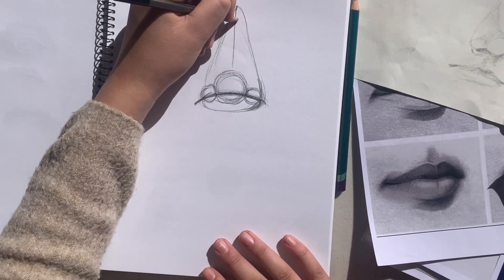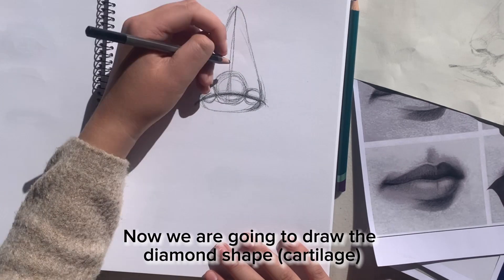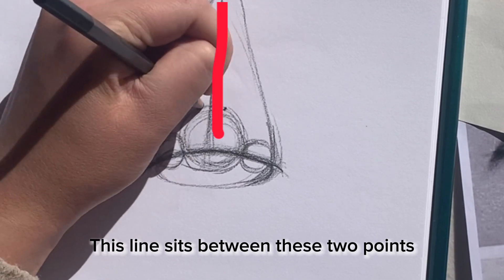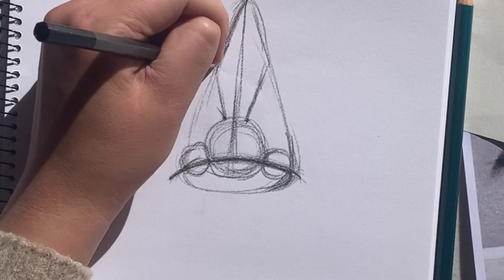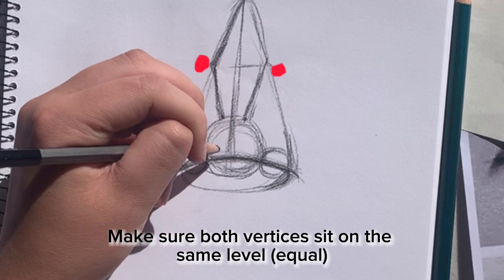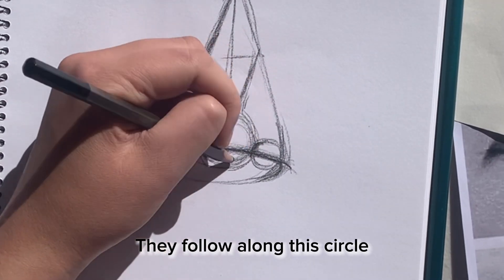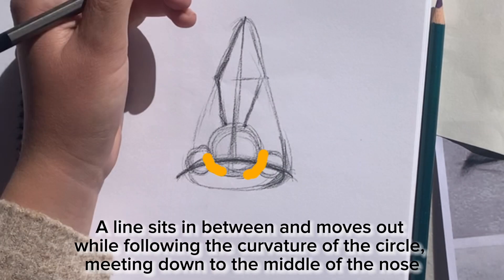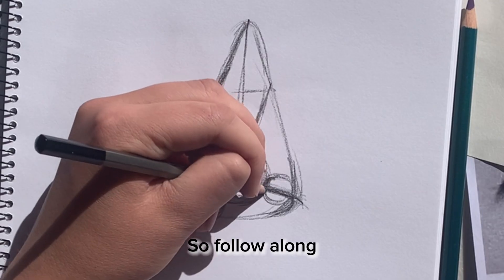Now you cut through the middle with a line — that's the middle of your nose. This line sits between these two points, so let's create the diamond shape. Using these two points, expand them outwards to create a diamond shape. Make sure both vertices sit on the same level between each other, making them equal. These two curves follow along this big circle — basically, a line sits in between these circles and moves out while following the curvature of the big circle, meeting down to the middle of the nose.